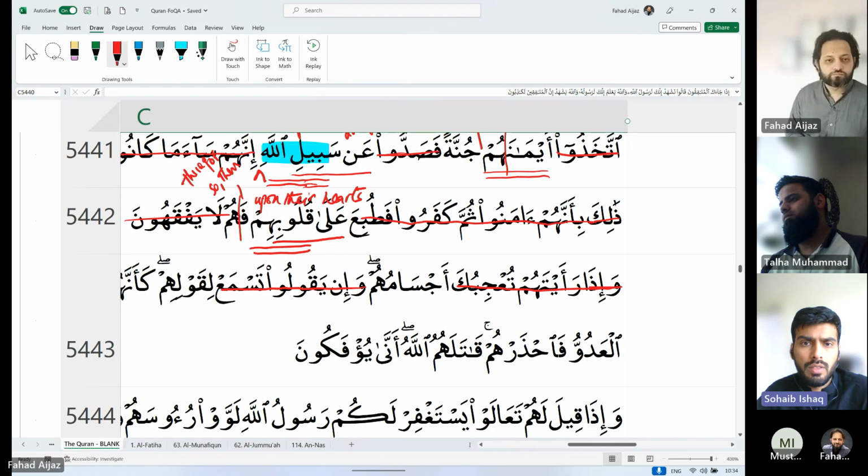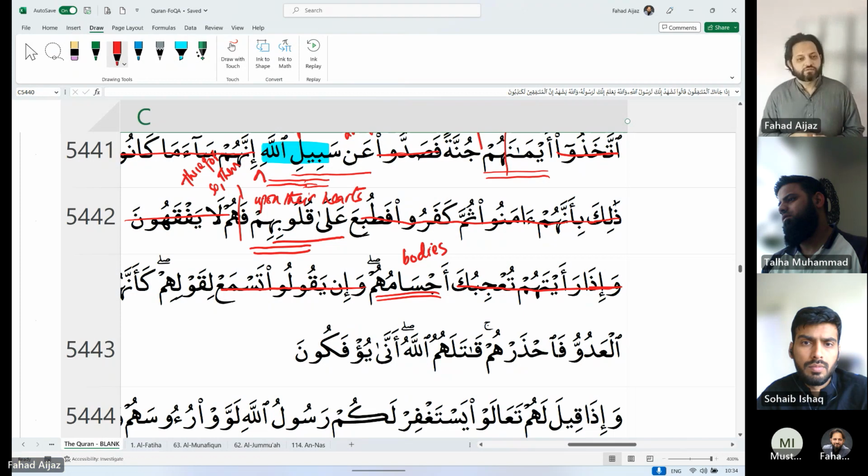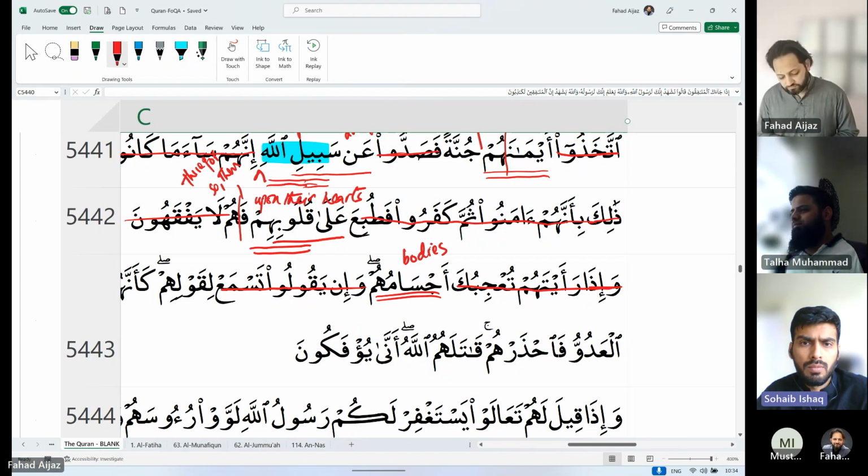It's an idafa. Ajsam, Adsamu and whom? Ajsam means bodies. What type of plural is it? Broken plural, of jism. It's a broken plural, and it means bodies. Attached with hum in idafa form, it would translate to their bodies.